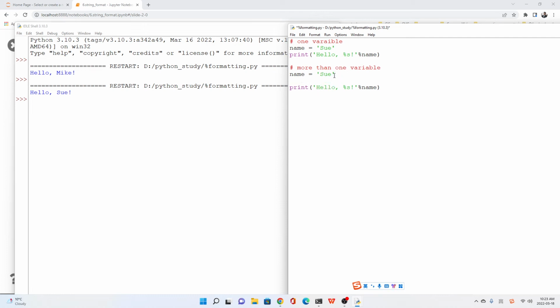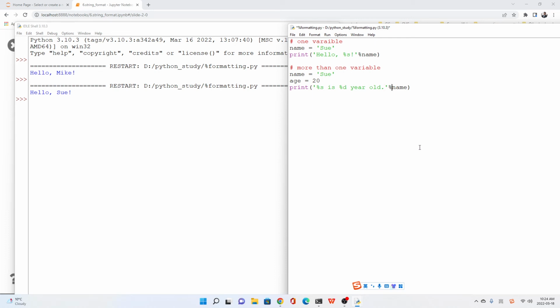We add, for example, age is 20. We say the name, any name here, for example, Sue, is, maybe we see here, because we want to insert age, which is an integer, percent d is integer, years old.